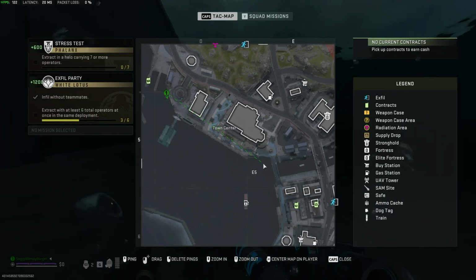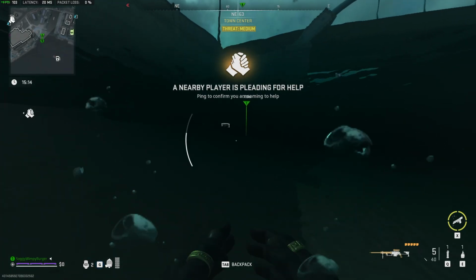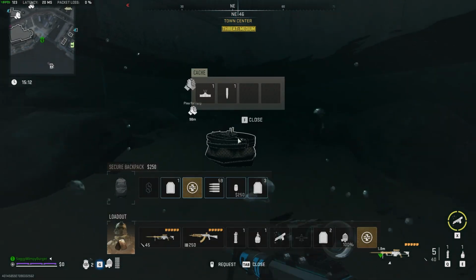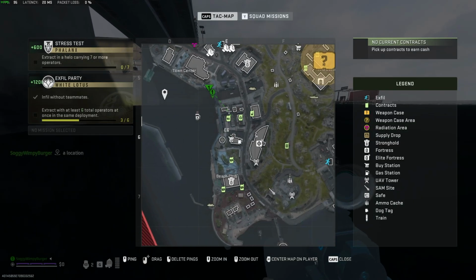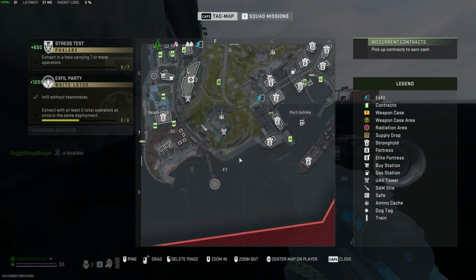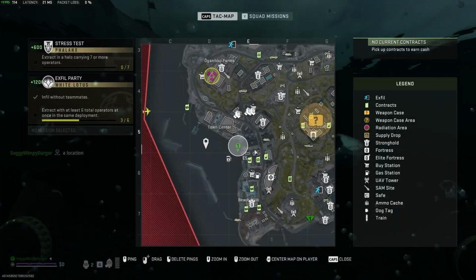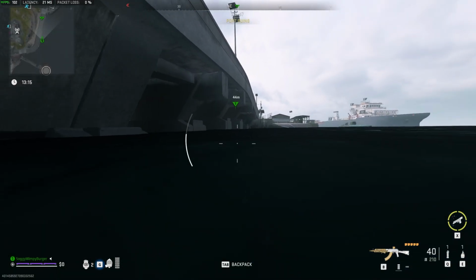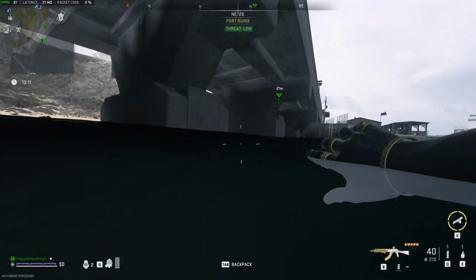So we'll start this run off by looking around hidden caches around Ashika Island. When you get to the residential area, you can run in and check the fridges, then run out. After checking all of the buildings here, I'd recommend having a stronghold keycard on you. One of these buildings will be locked with a contract, which is a hostage rescue, and the other one is usually a stronghold. Inside of these, you'll usually find one or two more fridges, worthwhile checking for Ashika Liquor.